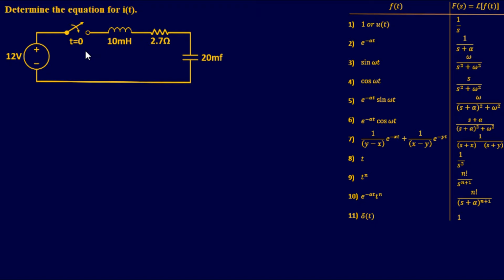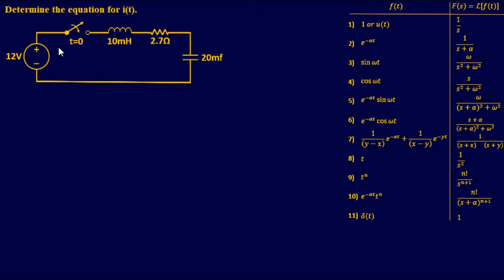All right, for our second example, we got ourselves a really good one. This one, we want to determine the equation for our current in the time domain for this particular circuit right here. So we have a DC voltage source. It's going to a switch that's closing at time 0. It's going through an inductor, resistor, and a capacitor. So our goal is we want to take the circuit, which is in the time domain, convert it to the S domain, and then back down to the time domain to determine our final equation for current.